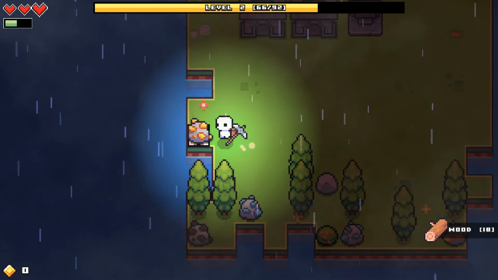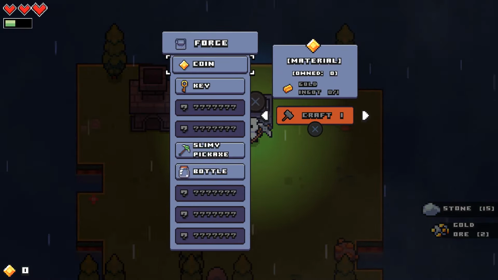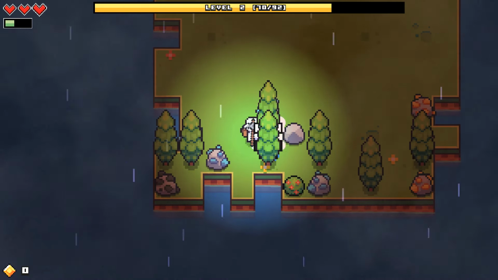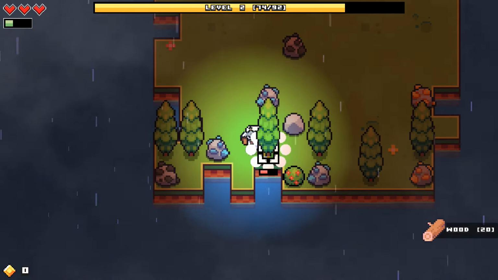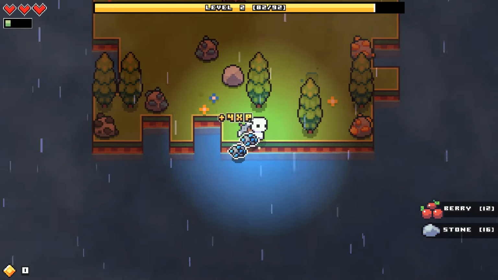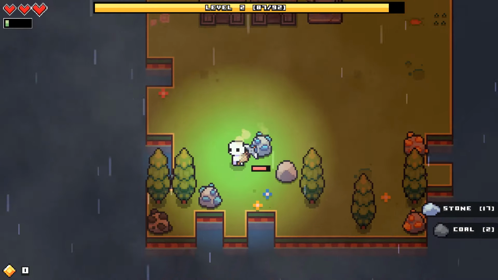Oh, hey, gold. I'm guessing this is gold. Yep. I see. Gotta make the ingot. Then I can make the money. First you get the ingots, then you get the money, then you get the power. Actually, what are you? Blue is iron. Just pure coal.